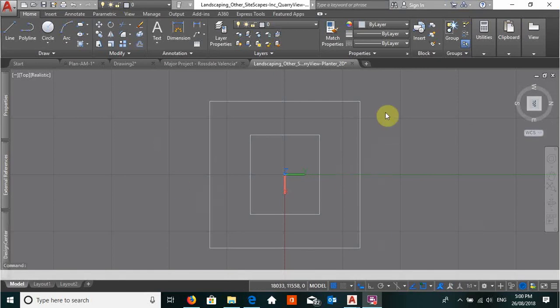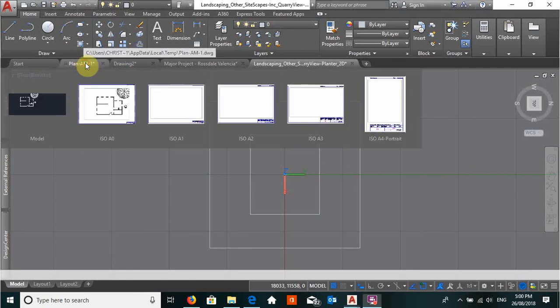Alright, so it comes up, as I said, in its own file tab. Just leave that for now. You could cut it and insert it from this file into this file tab that you were working in, drawing one.